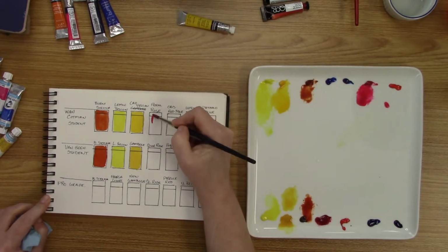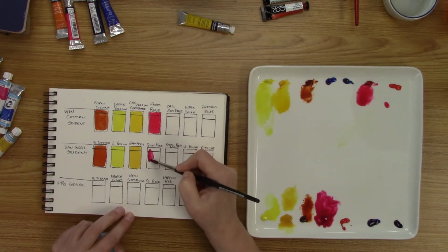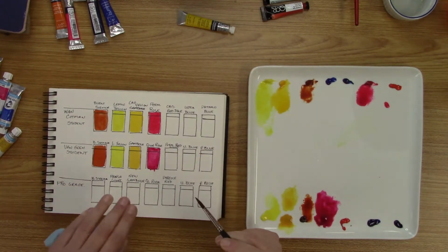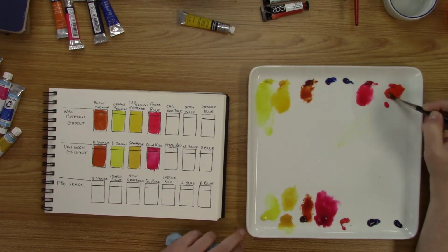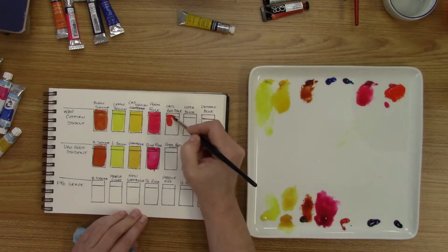The Winsor Newton Permanent Rose. I really like the Winsor Newton. Oh, I like this one too. So right off the bat, this Quin Rose is a lot cooler than the Permanent Rose. Let's try the Cad Red Pale, Winsor Newton. I had a hard time finding a nice warm red in the Winsor Newton. Cad Pale seems to be the best choice for me anyway, for how I set my palette up.